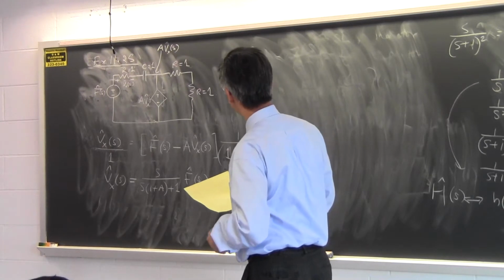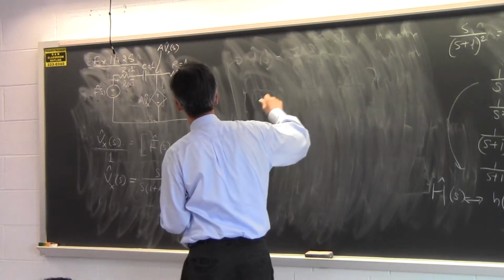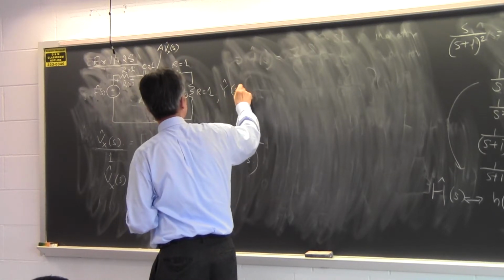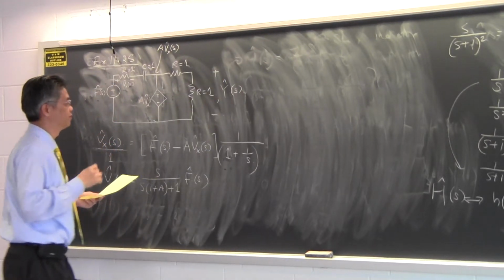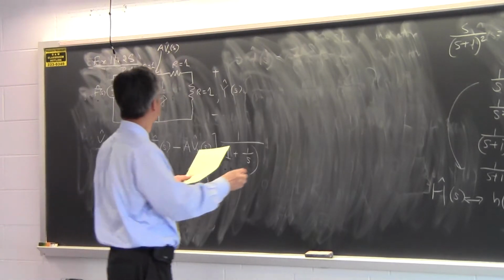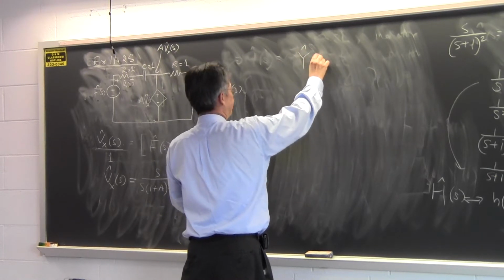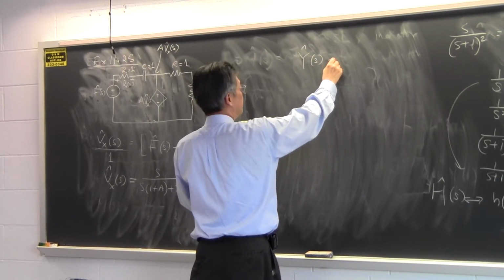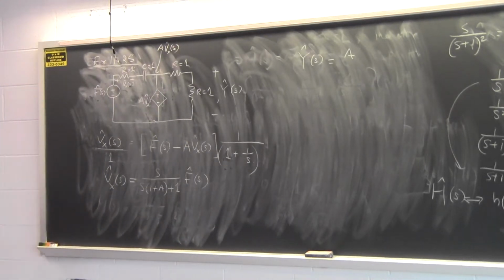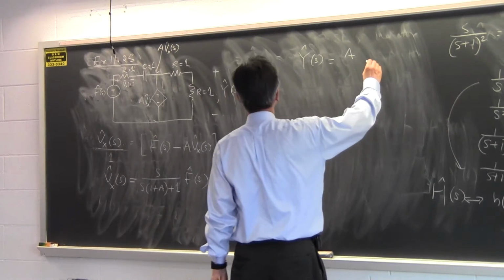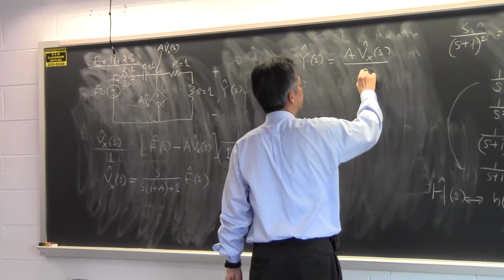On this side over here, you have to write the fact that I have another thing called y of s. Okay, y of s is that thing over there, and that is the voltage across this resistor 1. Okay. Y hat of s must be equal to A... Let me see if it calls it the resistor. Okay, the voltage must be just equal to A V hat S divided by 2.